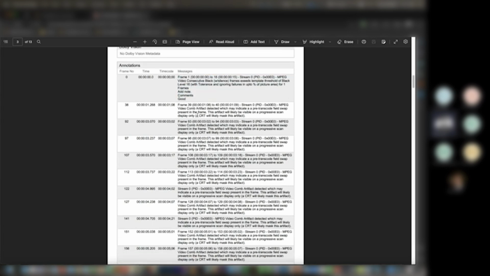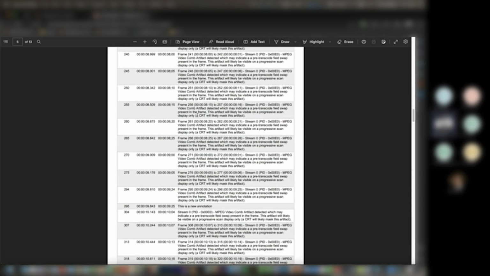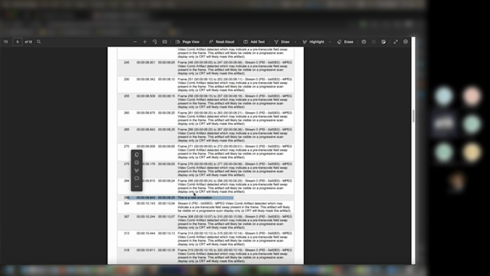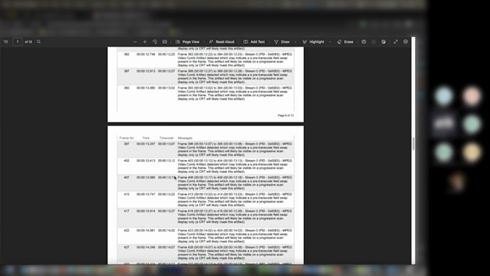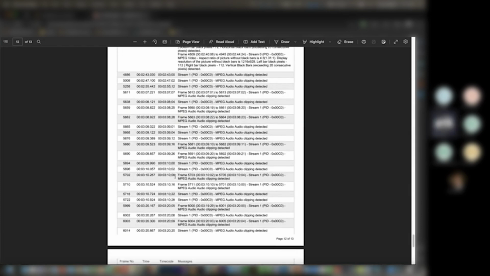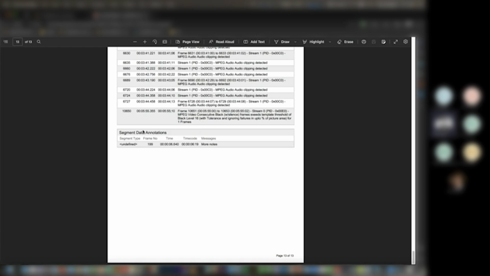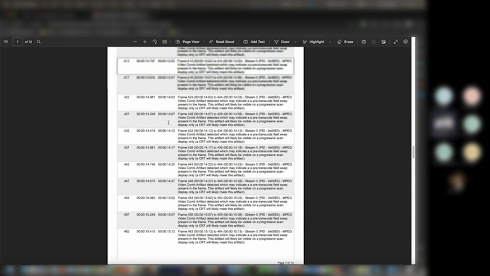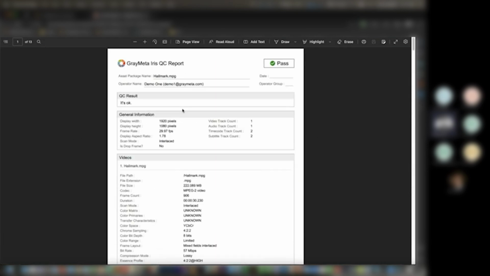And then you get down into both the annotations, which were brought in from VidChecker, Baton, and file-based QC reports, or were manually created by a user. This is a new annotation. But then at the bottom, you also have segment data annotations. So segment data might say segment data type, mark in, frame, etc., note, mark out, frame, etc., note, violence, frame, time, etc., notes, however you wanted to use segment data. And this PDF or XML or JSON is also stored in the Iris admin server.